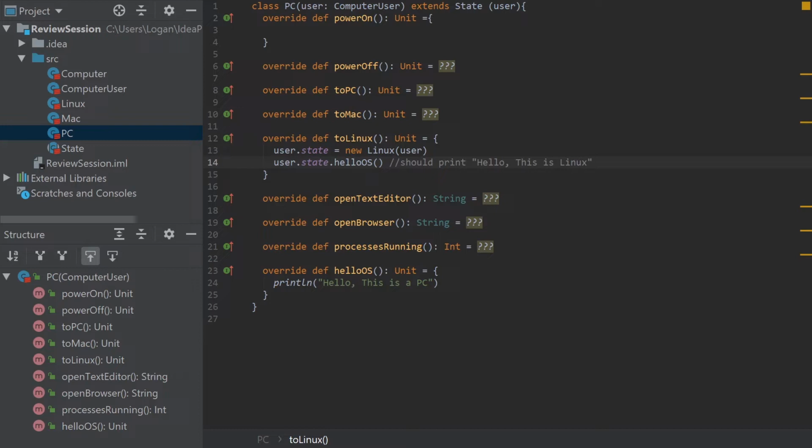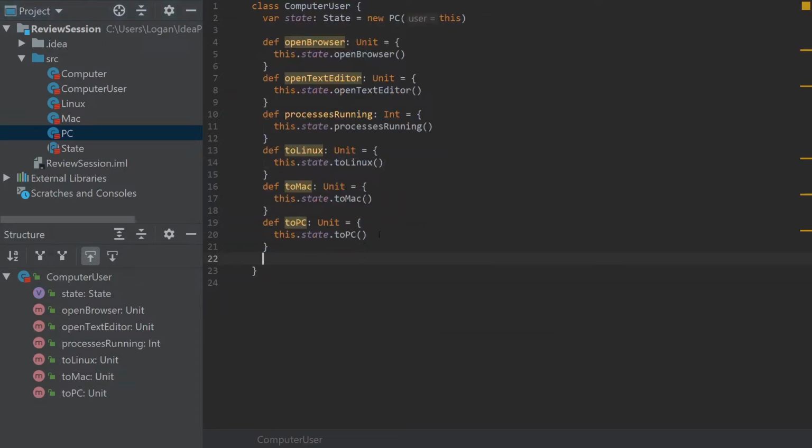What this means is that if you transition from one state to another, you still have up and through the end of that method call. So until you hit that final brace of the toLinux method, line 15, this class is going to exist. As soon as you hit the end of that brace, that method is gone. That entire stack frame for PC disappears, or that heap frame will disappear, and we're going to hop back into computer user.